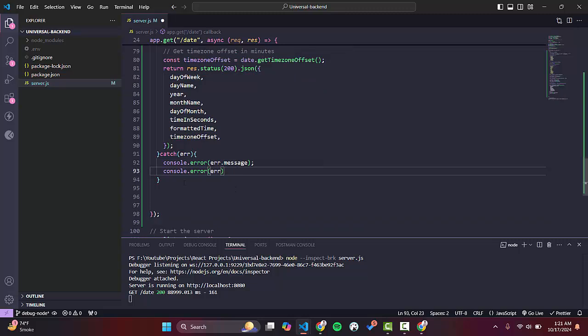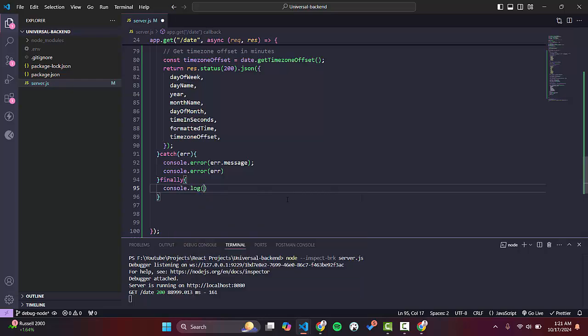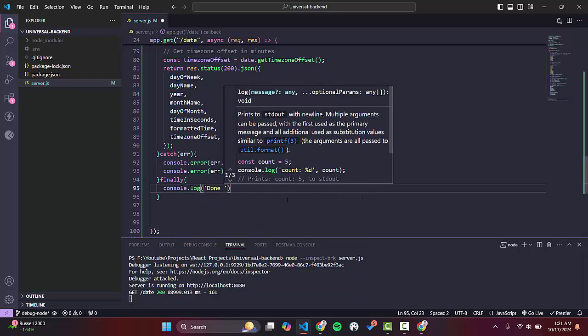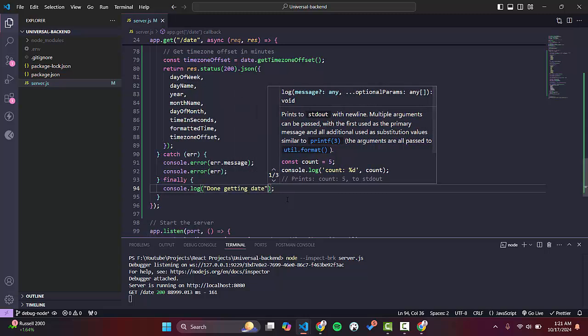And there is one more block we have, it's finally. In finally, no matter what, it will always run. We can do anything with this. This time I will use the console.log and 'done getting date'. Okay, so it will work.